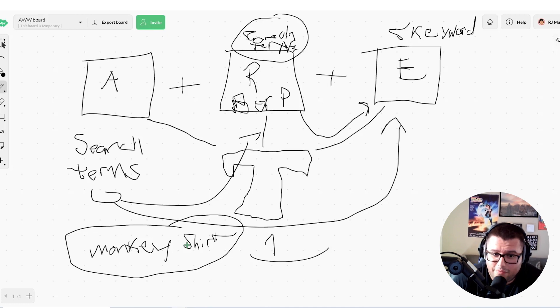If it's not converting, that's a whole different video. But let's say you're converting with a low ACoS and you want to turn up the bid a little bit. You're looking at your long-tail keywords and the bids are 25 cents, 30 cents, 40 cents, 50 cents — you want to increase them little by little so you can start taking over that niche.